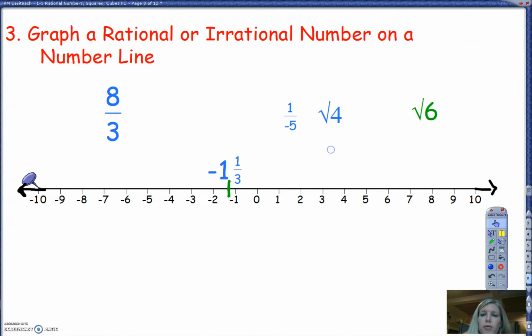The square root of 4 we know is equal to 2, so you would put it right here, and you could put a dot. Oh, the program isn't letting me. There we go. And put a line. So as we put it in, you should put a dot. You should label where you're putting it. The square root of 6 is in between 2 and 3. So we would put a dot here, and then you would bring it down. Now my dot is not seeming to be working on this program for a minute, so that's okay. There we go. Oh, 2 dots. Well, I'll erase that one. And there we go. So you just need to label as you're doing it. Very important.